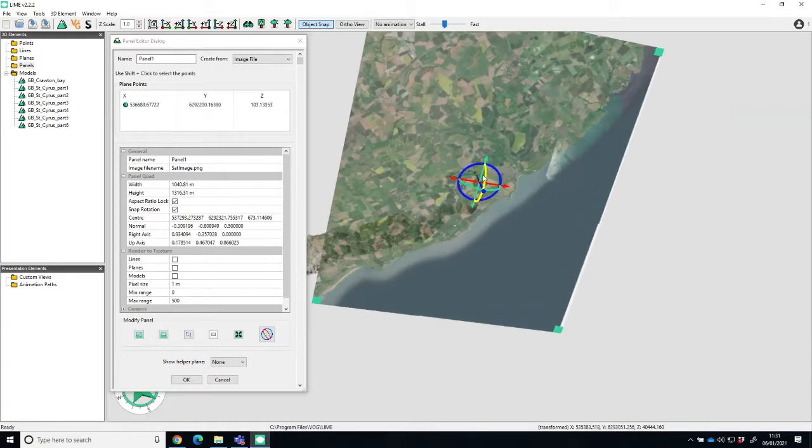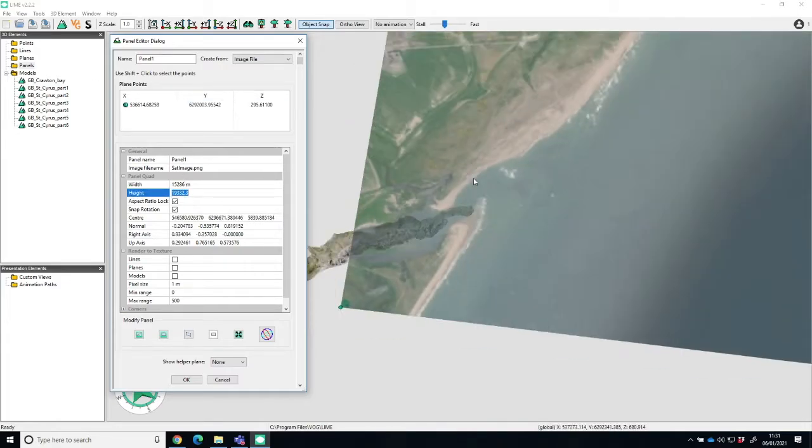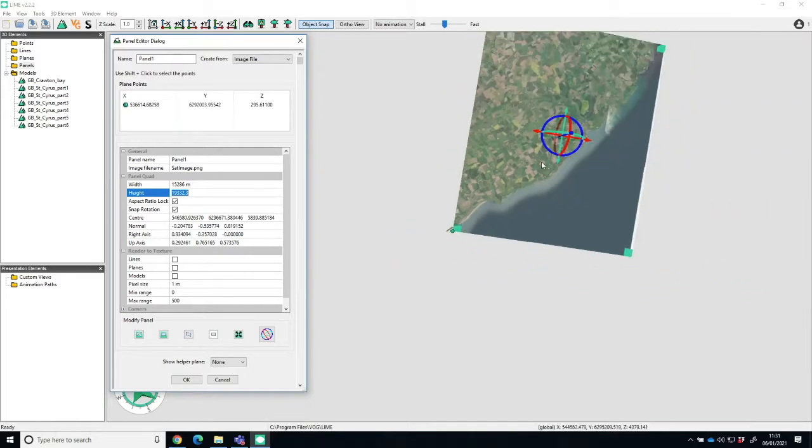So the first thing I will do is, I know that this satellite image, because I made a record of it when I recorded it, is 15286 wide, and I've locked the aspect ratio so I don't need to worry about the height. Now that's kind of made it the right size.